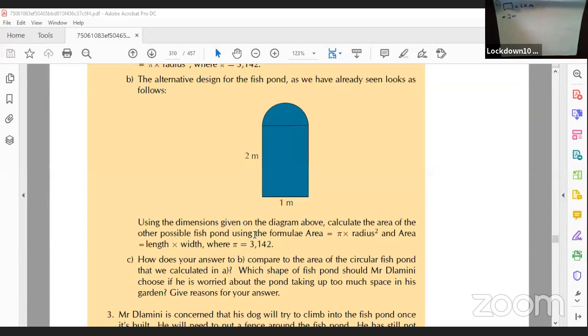The formula for calculating a circle is pi r squared, that we discussed yesterday. And pi is equal to 22 over 7. If you divide 22 by 7, you get 3.142. But the number is recurring. It doesn't stop there, it will continue. This is a rounded off figure, 3.142. I hope you understood that.